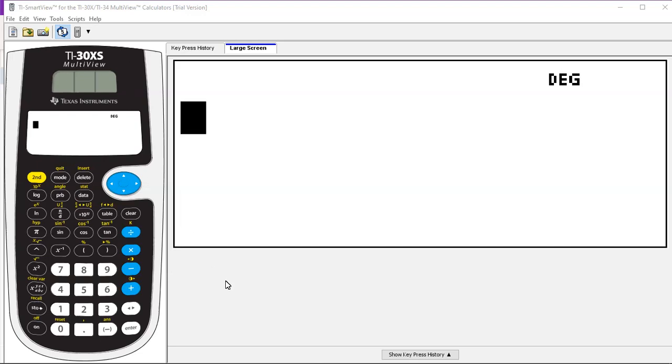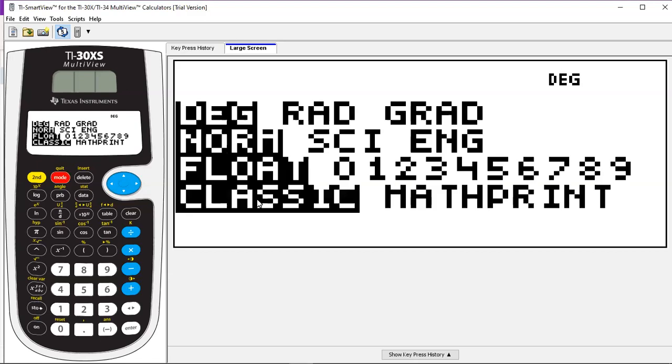Before we do anything, when you sit down to take your test, always check the mode on these calculators. For our class, the mode called math print is the best mode for us. Notice there's a second button here and there's a mode button next to it. Click that, and down at the bottom you have classic or math print. Put it in math print. It just looks better for everything we're going to do.